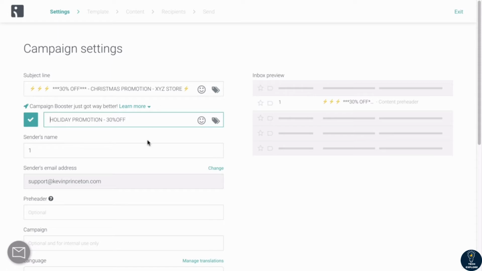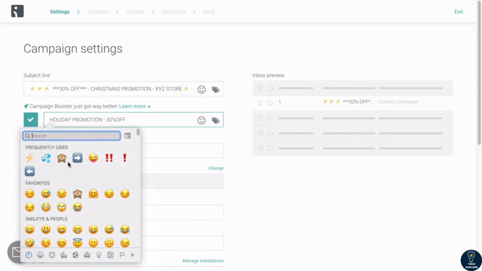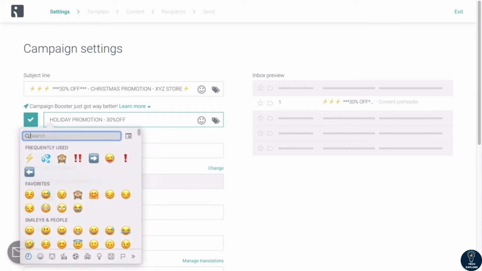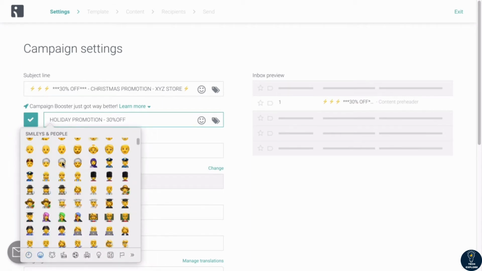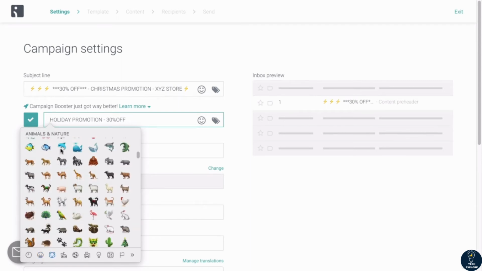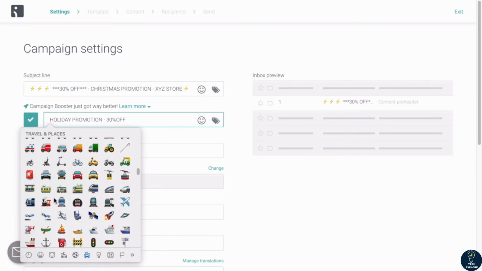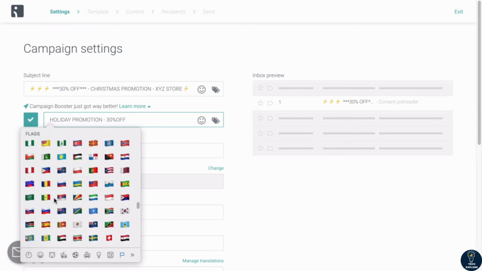So it's kind of like giving yourself another chance to engage those who were not interested in opening your initial email. And you want to try a different subject line because there's no point of emailing someone twice if you're just going to use the same subject line, assuming that they didn't open it because they weren't interested in your subject line. So maybe I changed the subject line like that, and instead of putting lightning bolts, I put this symbol here. Or actually, that doesn't do anything. Okay, so you could put whatever you want. You could put a picture of a dolphin if you wanted. It depends on what you're selling. Maybe selling sporting goods, right? You could do other random simple symbols in here as well.